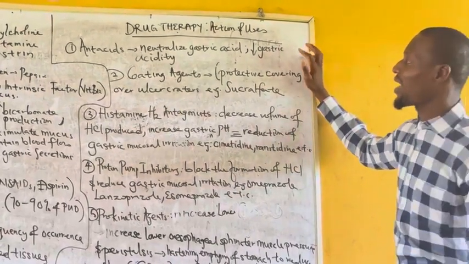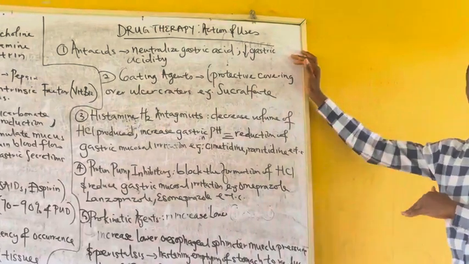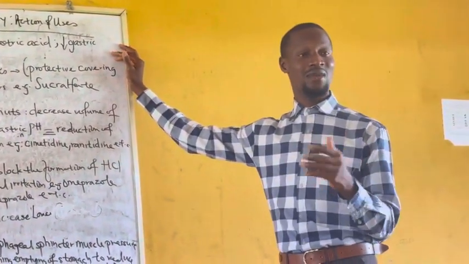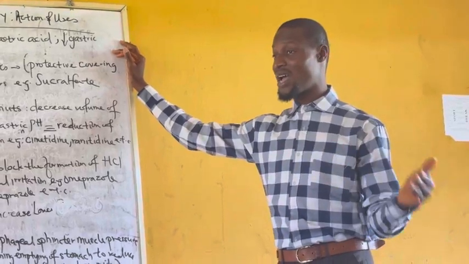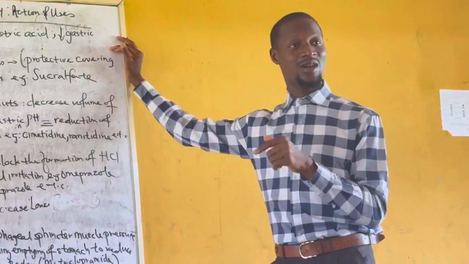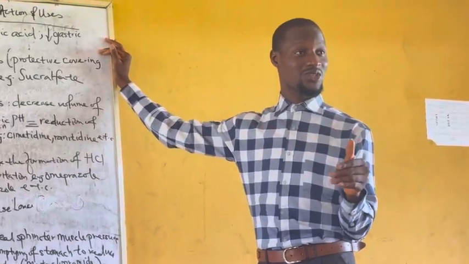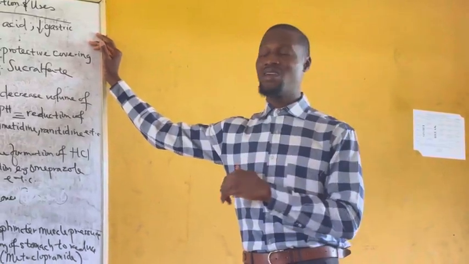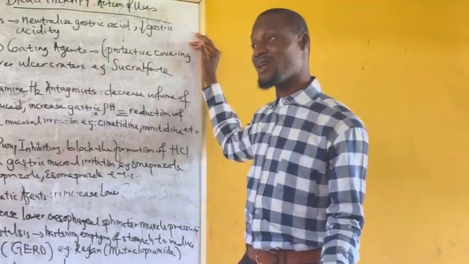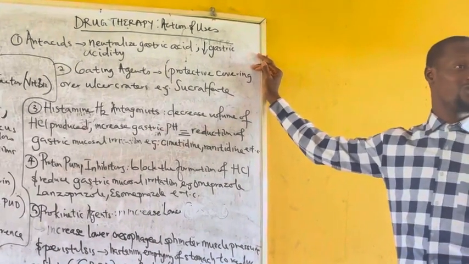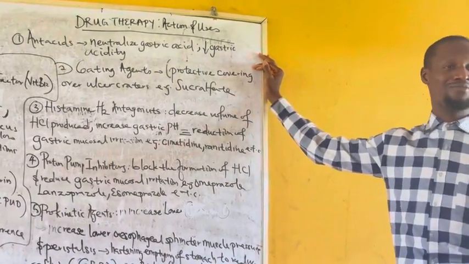And while we're talking about antacids, we said that there are many components to antacids. A lot of them contain magnesium, aluminium, calcium, right? So it usually is a mixture of all of these. Why? Because whereas some of them will cause constipation, some of the other ones will cause diarrhea. So you can't just have a magnesium antacid alone, which can cause constipation or diarrhea, or aluminium alone. So it has to be a mixture of all these major components.